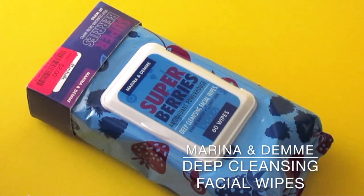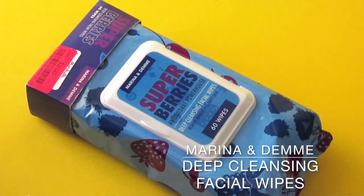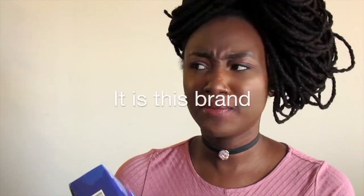The next product I got from Marshall's is something I get from there all the time — facial wipes. These were in the clearance section for two dollars. I have another one that's like a melon scent. My reason for getting these is so I don't use baby wipes on my face, because baby wipes can dry my face out. If you're ever at Marshall's, TJ Maxx, or Burlington, check the clearance section — even if they're not on clearance they probably won't cost more than four or five dollars. 60 wipes for two dollars — where can you beat that?